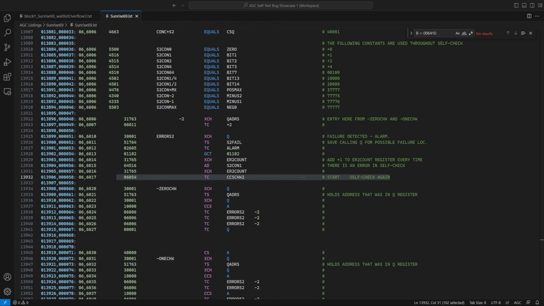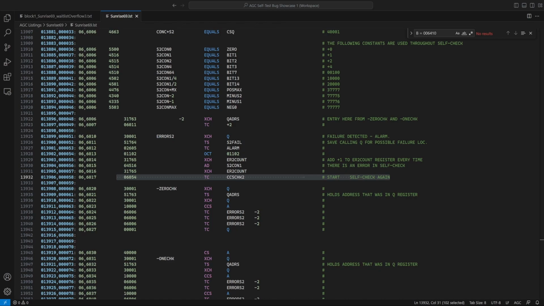In that case, we return to the start of the self-test without ever formally resuming or ending this time 3 interrupt, meaning we will never again be able to service any other interrupts that come in, including further waitlist tasks. And so, since the self-test has started over, it reschedules this task again and again, never to be processed ever, until the waitlist overflows and brings everything to a screeching halt.